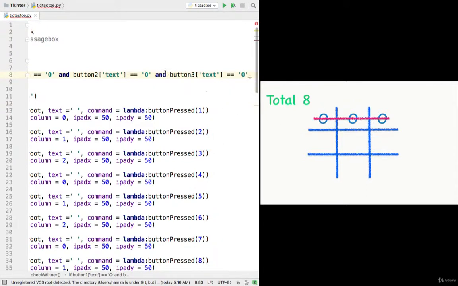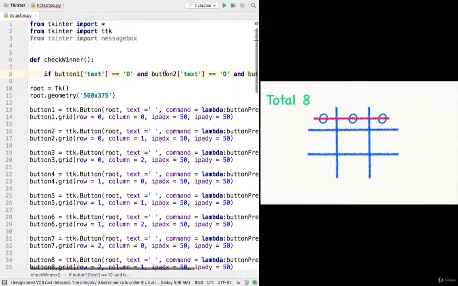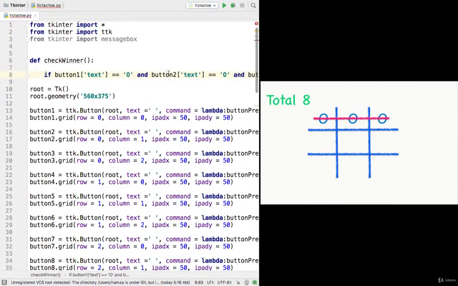So this player is the winner, that is player 2. As we know, O is our player 2 and X is our player 1.